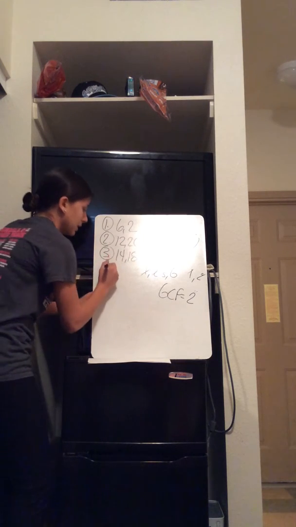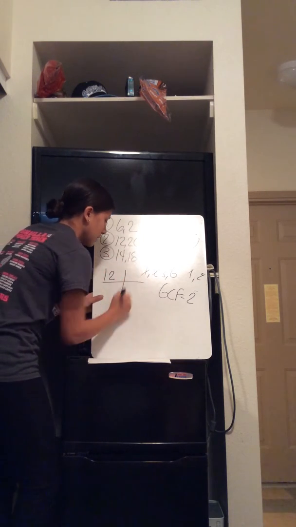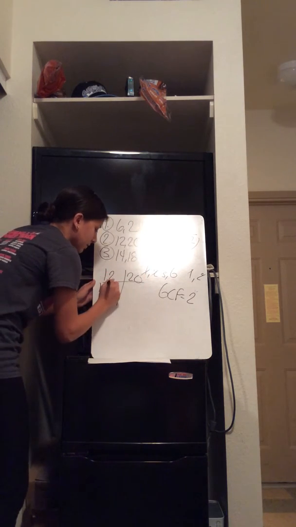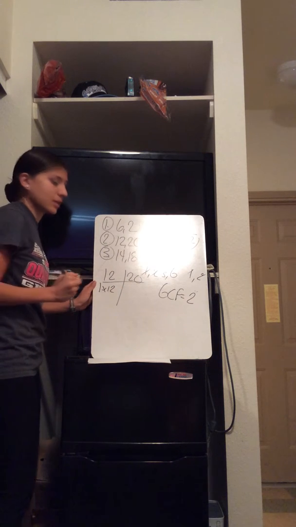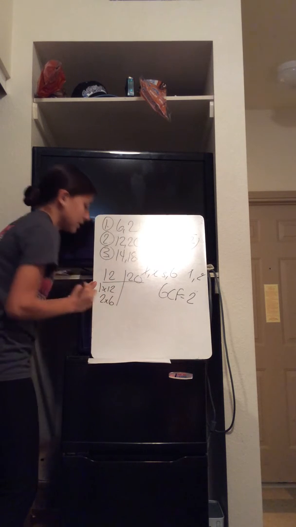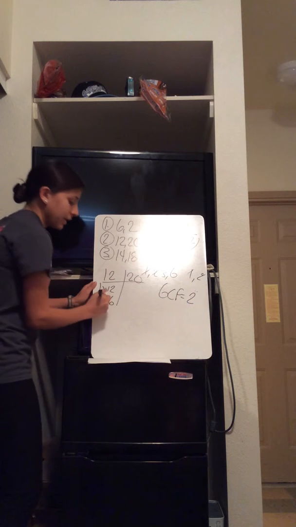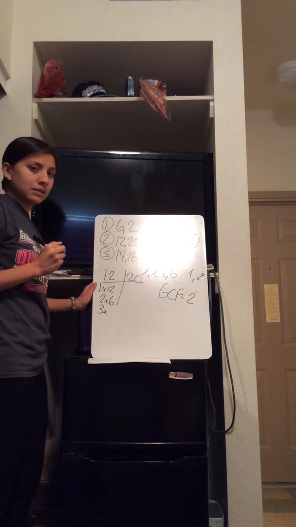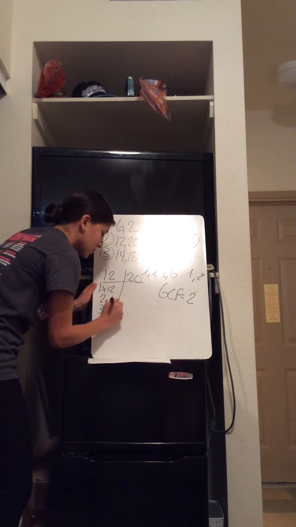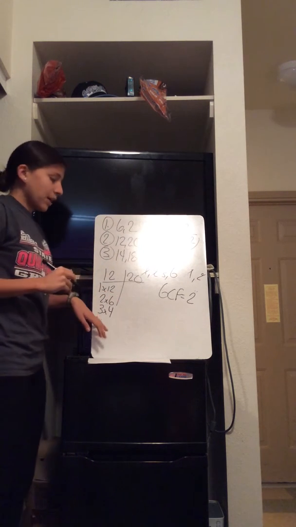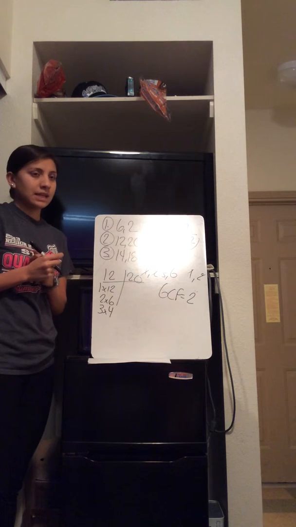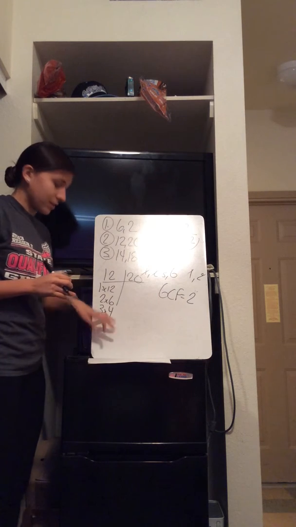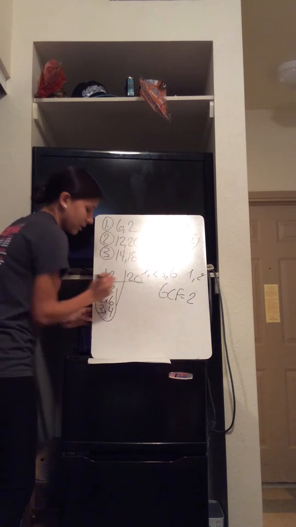Let's do another one. 12 and 20. 1 times 12. What's the next one? 2 times 6. Do we have something with the 3? We do. Does someone know it? It's 4. Good job. 3 times 4. Can we keep on going? Naitza? No. Why can't we keep on going? Because our 4 is on that side. So our U is complete.